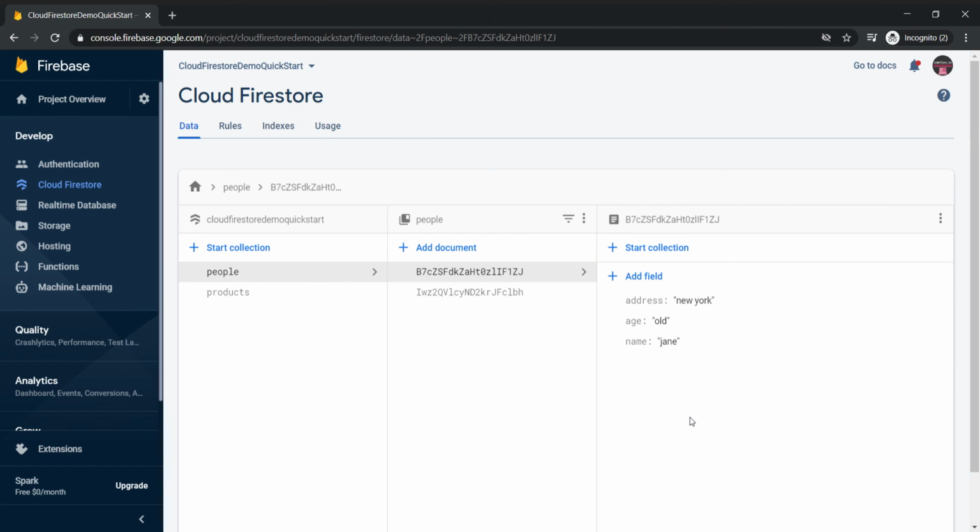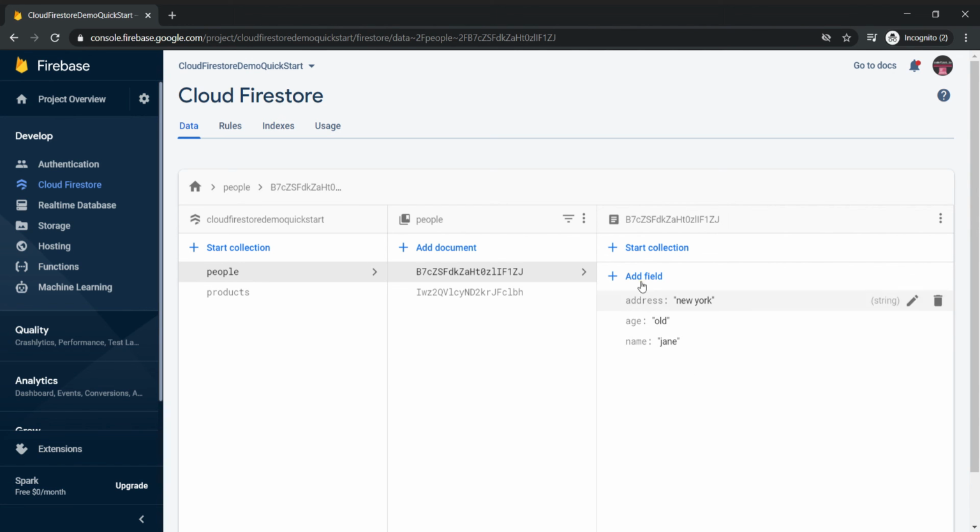So one thing to note, you cannot nest documents inside each other. You cannot put a document inside a document. You can put a collection reference inside a document. What does this mean? Maybe I want to store for Jane all the details of, for example, all the comments she's left on her friends' posts on Instagram.